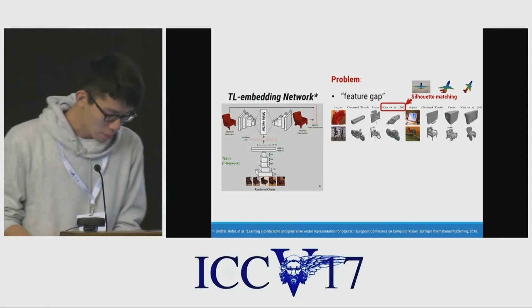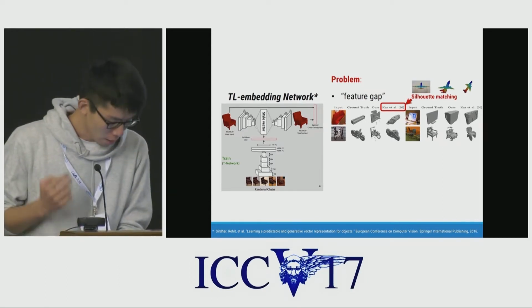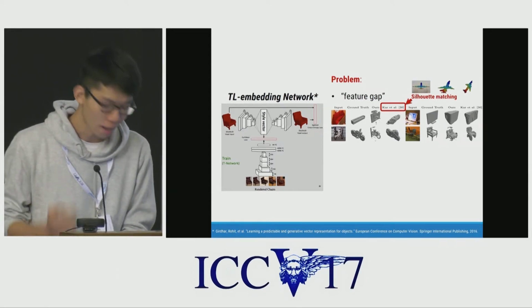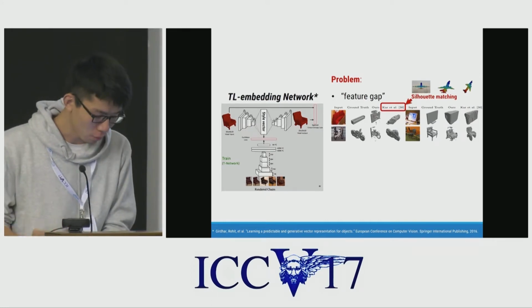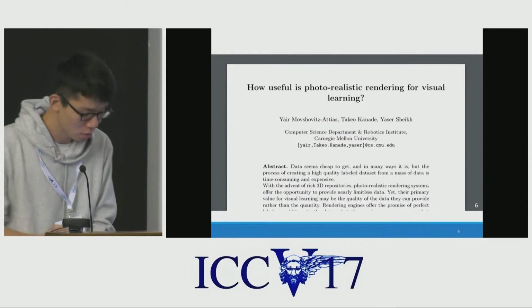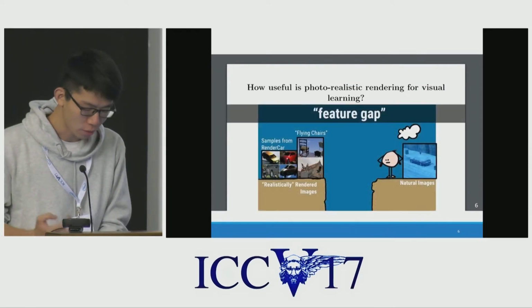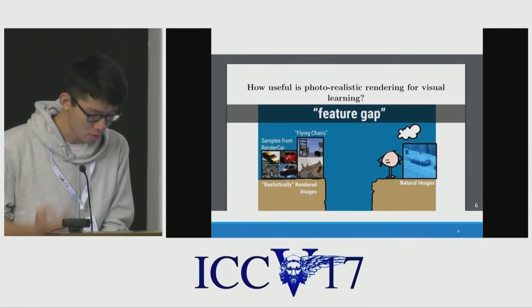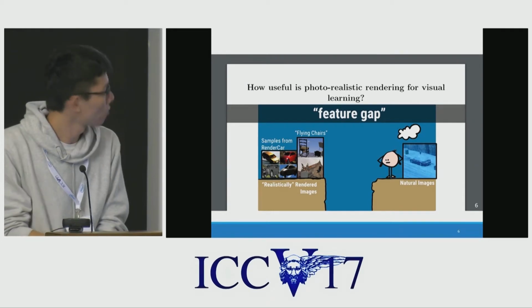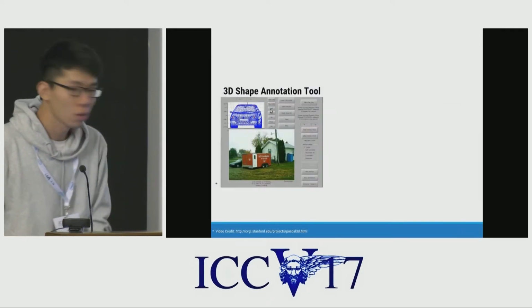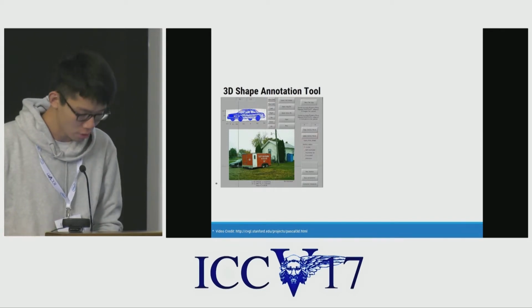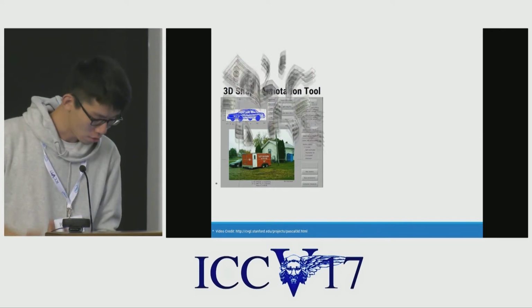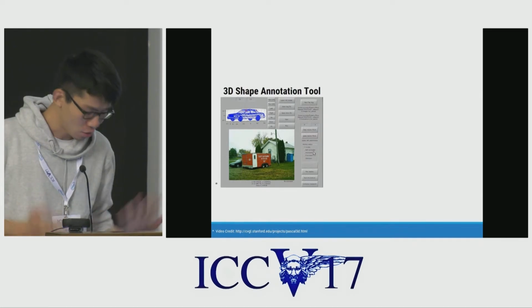The problem of this method is it is learned purely based on image appearance, and the appearance of the training domain, which is rendered images, can be different from the test domain, natural images. We refer to this issue as the feature gap. So this limits the generalization ability of this approach on natural images. So why don't we just directly learn on natural images with 3D annotations? Well, these annotations are expensive, so there are just too few of them.